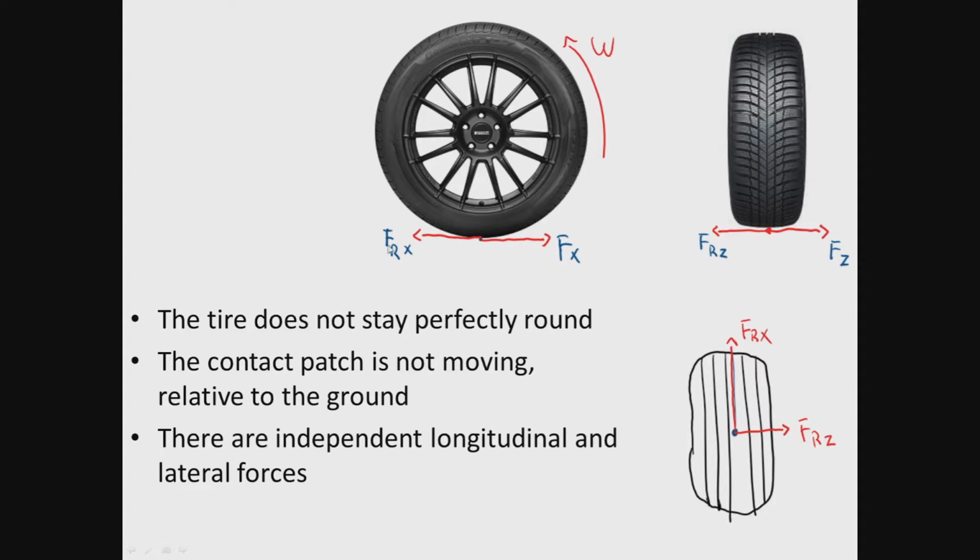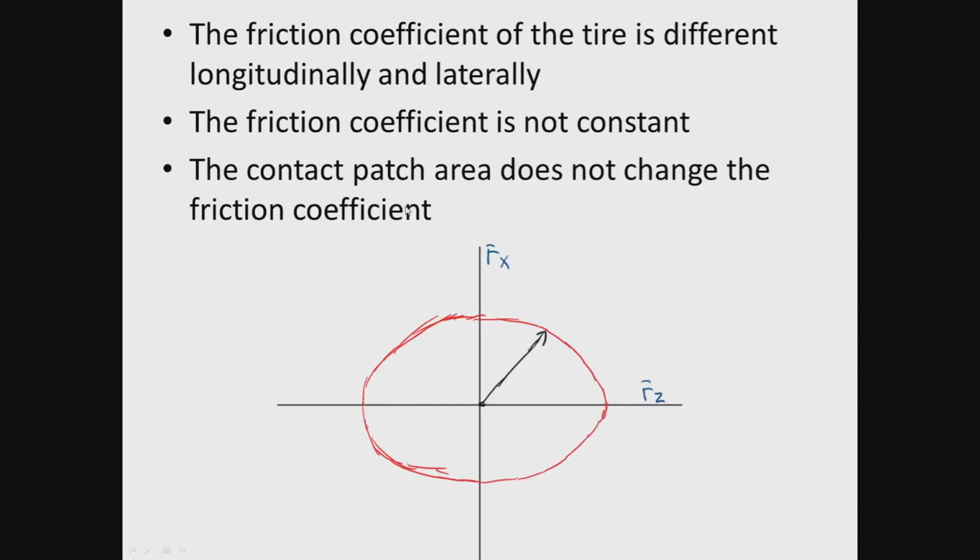There are a lot of models that you can use in order to model the forces generated by a tire. We won't be going into that today because it's just far too complex of a subject to get into. But you must understand that the longitudinal and lateral forces are not the same and will be generated independently of each other. It is a bit clearer to see if we look at what we refer to as the friction ellipse down here. On this ellipse, this is considering your maximum lateral and longitudinal force on the tire.